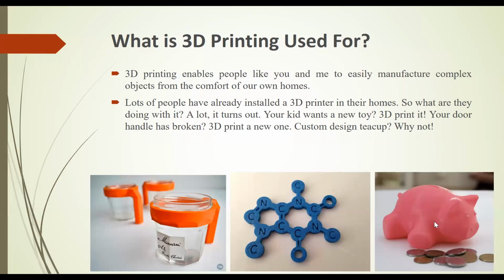The third picture is of a piggy bank. This piggy bank is used by small kids for saving money, right? This 3D piggy bank is designed through a 3D printer. Now you can see the plastic filament is first melted, and then it's shaped into this kind of bank. So this is the actual use of a 3D printer. You can print anything you are imagining, right?